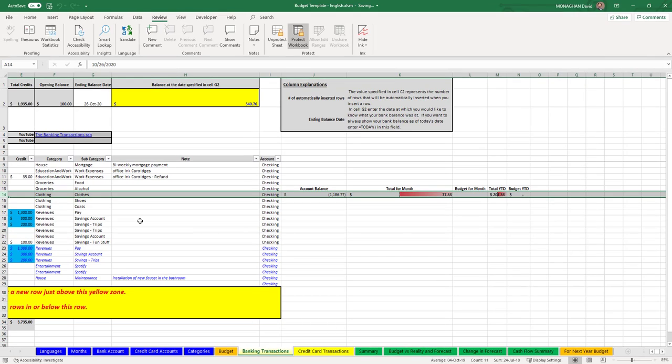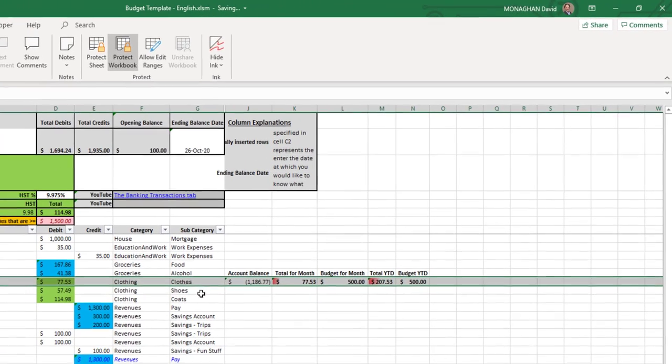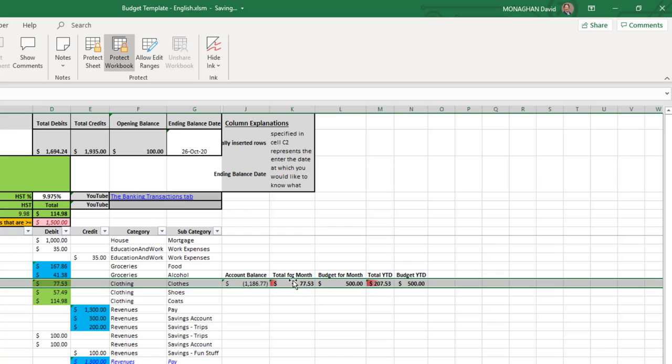I still have that row highlighted, and I'm going to once again press and hold the Alt S to redo the calculation. And now you can see the total for the month hasn't changed, but now you can see the budget for the month is $500. And that red bar, the length of it, is now considerably shorter, because the length of that bar is actually the percentage of the total for the month compared to the budget for the month. So it's only a small percentage of the $500, and that's why that bar is a lot smaller.